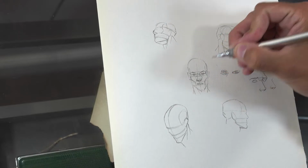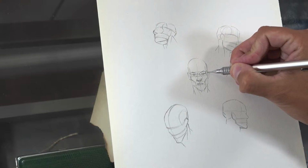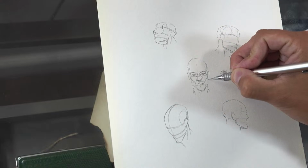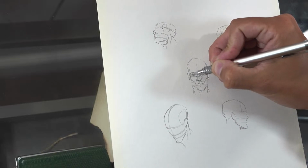Keeping his eyebrows kind of thin. And then we're going to do his ears. The top of the ears come up to the eyebrows, so that's where you can start out. And they end around the tip of the nose. So if you just follow that rule, you'll have pretty accurate ears.